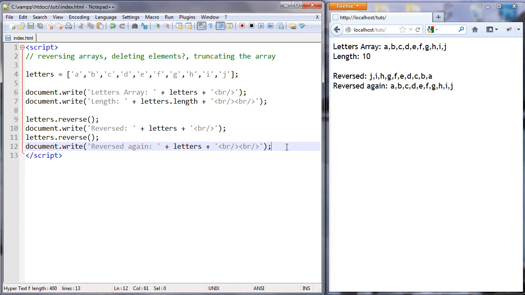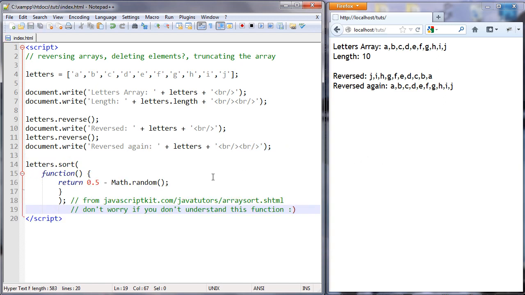Okay, I'm just going to paste some code in here. Alright, so let's take a look at this. So here I'm running the sort function on it, and I'm passing a parameter to the sort, and the parameter that I'm passing in is a function. Now this is kind of advanced stuff, and you don't have to worry if you don't understand it, but basically I just grabbed this function from this site in order to randomize the elements of our array. It might not be the best function for randomizing, but it seems to work pretty good for me.